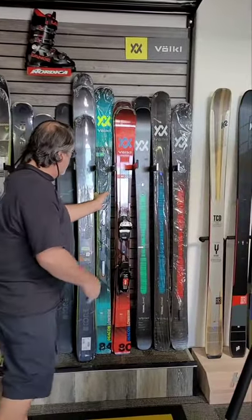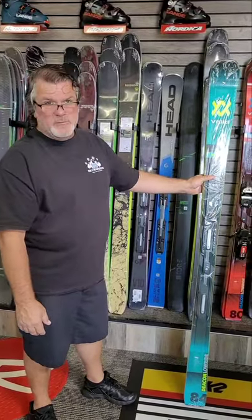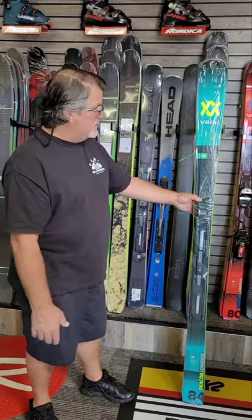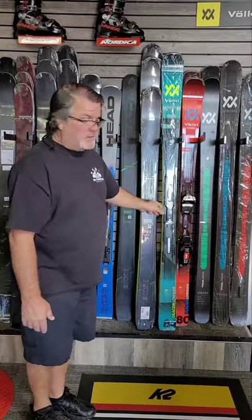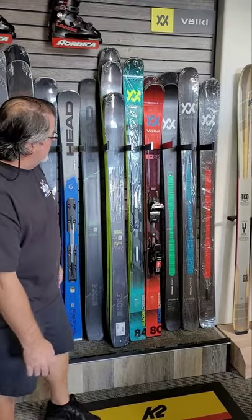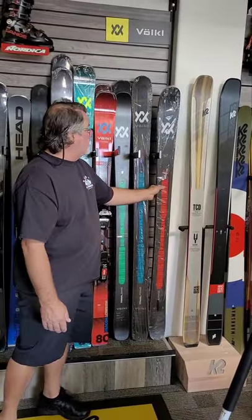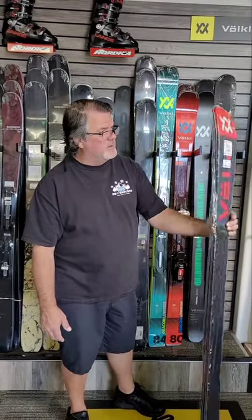Volkl — the new Deacon series by Volkl. I ski on this ski, love it. Its predecessor was RTM — can't say anything but one of the better skis I've ever skied on. Comes with the binding. It's not for the meek — it's for advanced and expert level skiers. Comes with the top end Marker bindings. That's why I've only got one left right now, because they're very popular for those aggressive men skiers who like to go fast with a lot of control. The 80 underfoot is just the width — it changes the construction a little bit, it's a little detuned for less aggressive skiers. Then we go through the M line, the fun ski line — the Kenjo, the Kendo, and the M5 Mantra, which has won a lot of awards. Very popular ski. We carry all that.